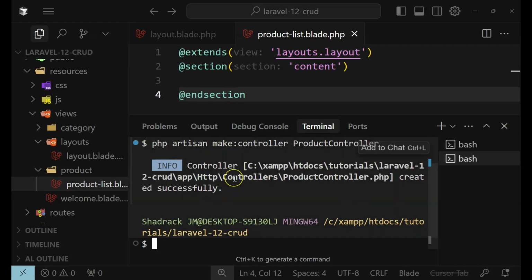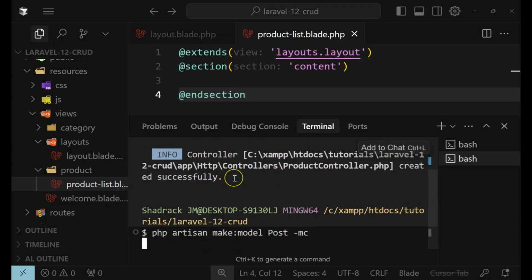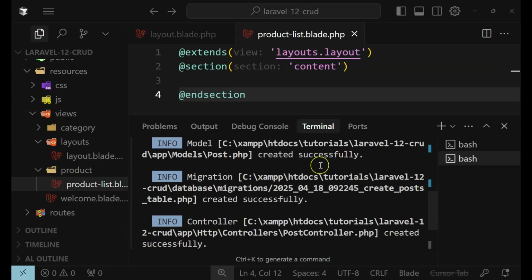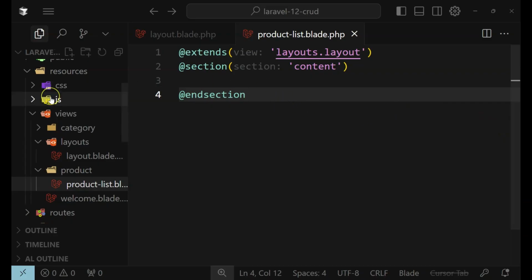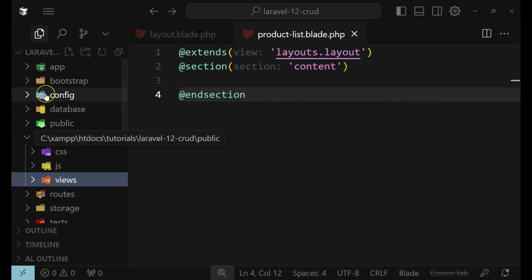So when you are creating your model, let's say you are running php artisan make:model, and let's give an example, you are creating a model like Post. So you can create the migration plus the controller. So when you run that command, it will create the controller with the model with the migration. So you don't need to create the controller separately.